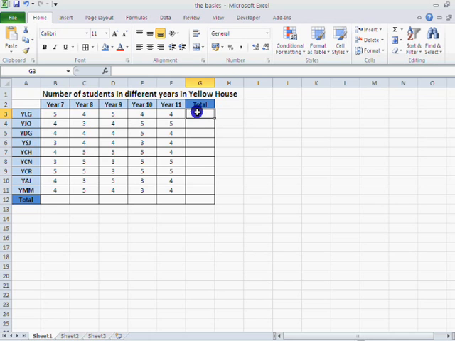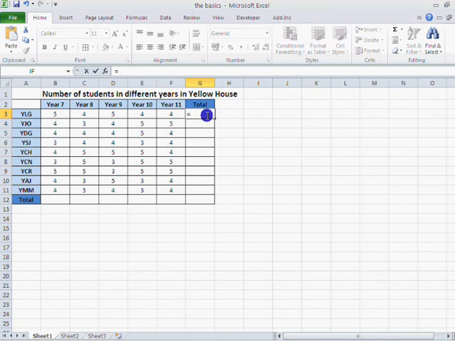Okay, so what we want to do is we want to know how many students are in my tutor group, how many students are in Yellow House, how many students are in year 7, and so we want the spreadsheet to do the calculation for us. This is the beauty of the spreadsheet. What we do is we write a formula, and it's very much like a little bit of programming that you may have done already with Scratch, in that you need to write an instruction that the program will understand. And in terms of Excel, the golden rule is that whatever formula you're writing, it always starts with equals.